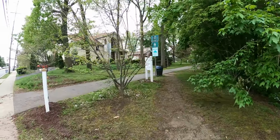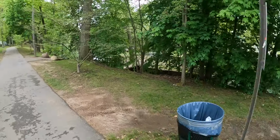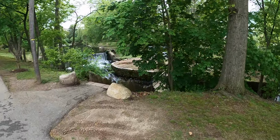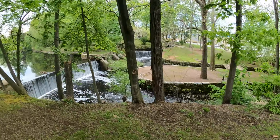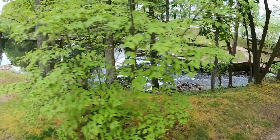You'll notice to my right, there's waterfalls. There's a real long one directly in front of me, and then to the far right, at the far end, there's another waterfall. And this is day and night. What we normally do is you go down there, you can see the path, and you take some beautiful background pictures. So if you're looking for a place to take some nice background pictures of that waterfall, this is the perfect time to do it.